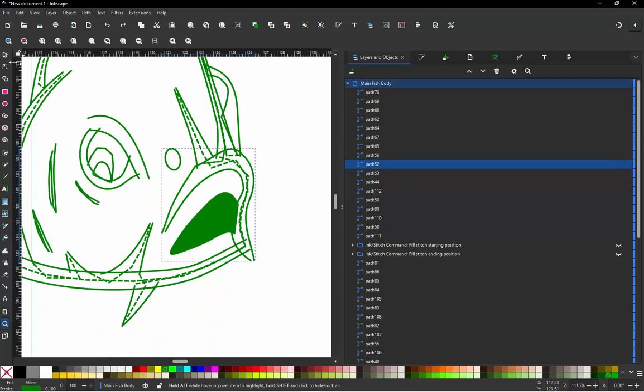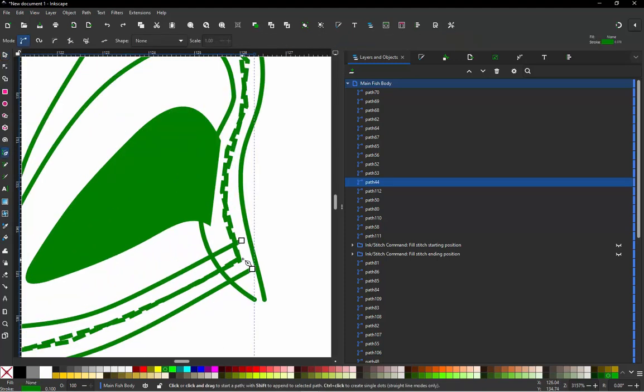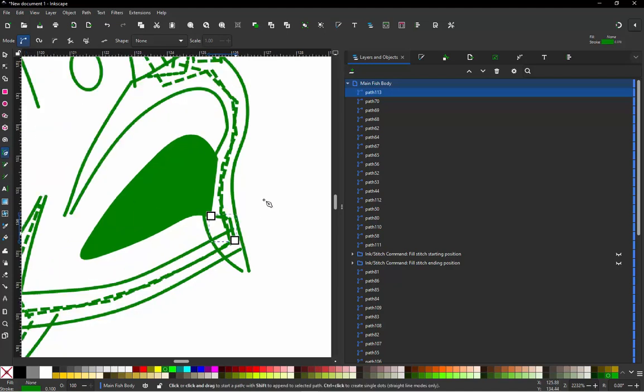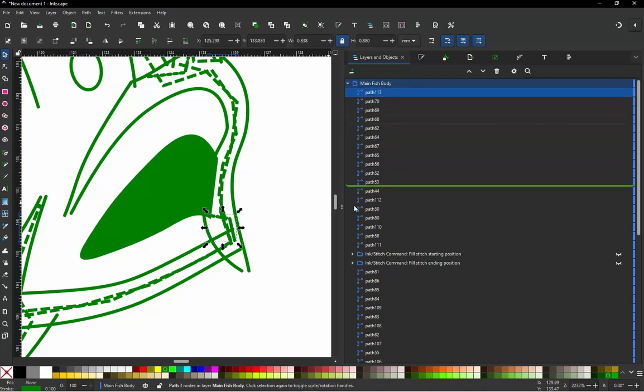Okay. All right. So this ends, and then the fill begins. Perfect. So we will go ahead and manually add a little jump here to the fill. Okay. So, but we need to put that right after this. So that's 44. So we need to move that down.